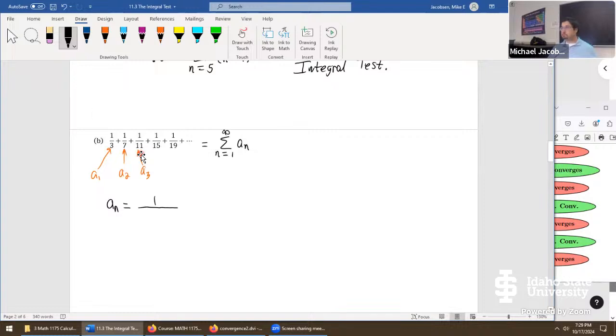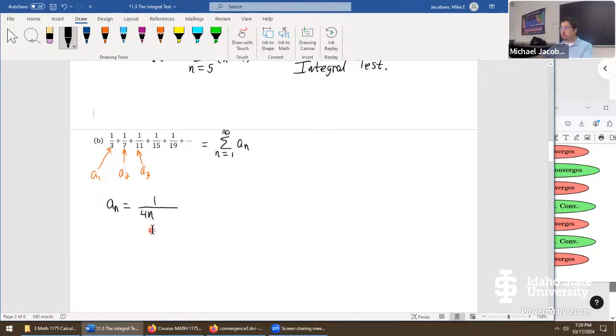Adding by 4 every time. Yeah, good call. If you're adding by 4 every time, one thing you can add down below here is 4 times n. It may not be exactly what goes there, but when you build the nth term of the sequence so you can get the series, we usually are doing trial and error. So even if it's not totally correct, we just make some kind of step and then make fine-tune adjustments as we go from there. So now it's also got to start at a 3 as well.